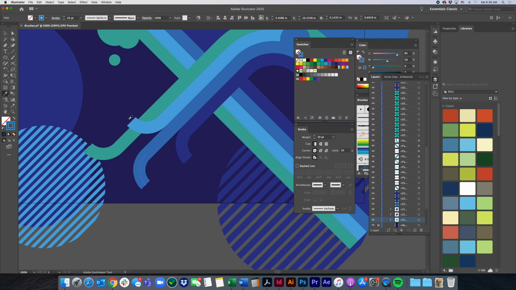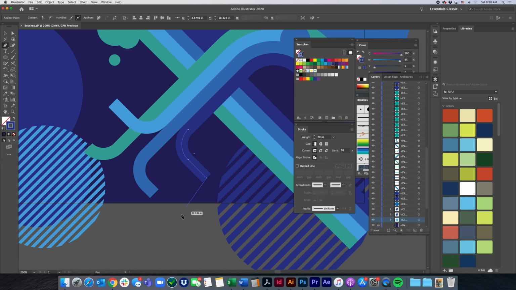And then if I want to extend these lines, I'm going to grab my pen tool, I'm going to click on the very end anchor point, and again, Shift is your friend in this particular demonstration. I'm holding down Shift so we can extend those lines out like that.